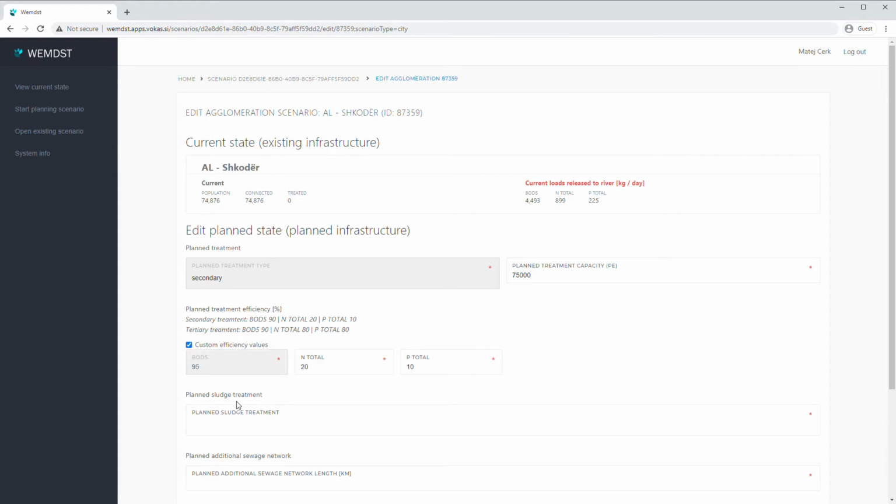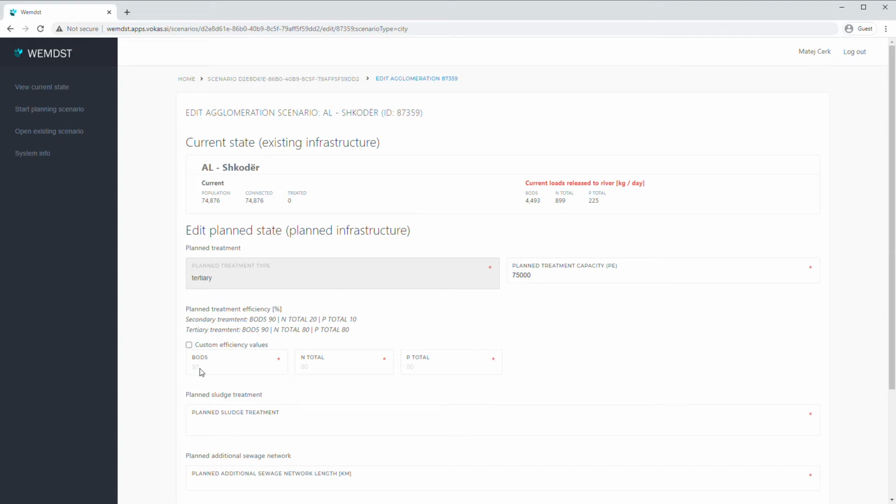If you tick this box, you can change those percentages to different percentages that you obtain directly from the constructor or from the project. But we have two default ones preset.